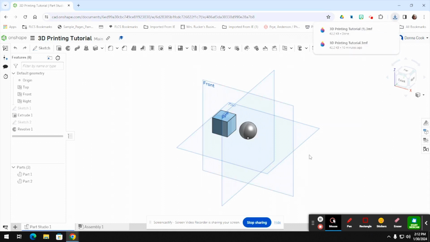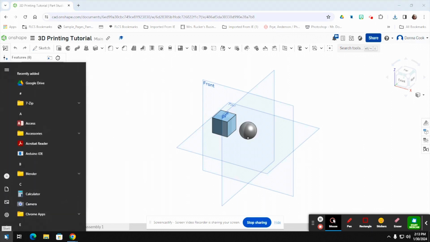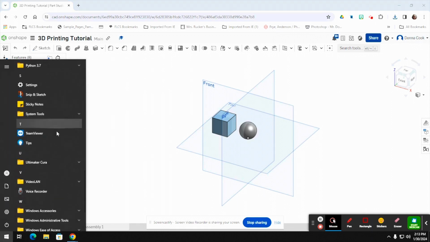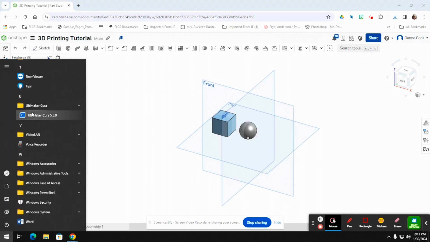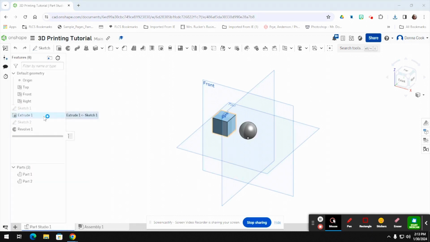If you have, the next step will be to put it into Cura Ultimaker. This is something that you will have to download onto your computer. Once you have it downloaded to your computer, you're going to hit the windows down here and scroll all the way down to Ultimaker Cura and select Ultimaker Cura with the blue icon.